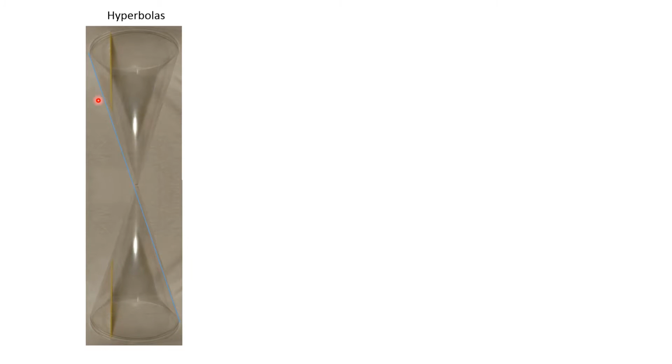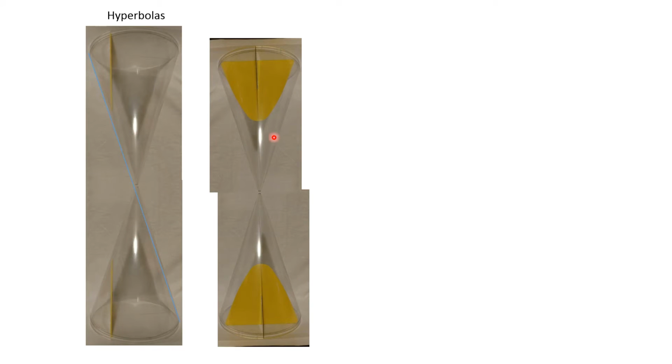So when we take a vertical slice, we actually cut into both the top and the bottom. None of the other slices do that. The circle slice only hits one piece. The ellipse slice only hits one piece. The parabola slice, which is parallel to this side, parallel to this line, will only hit one piece. So the only one where we get two sections is a hyperbola. If we rotated this, we'd get the two pieces of our hyperbola.